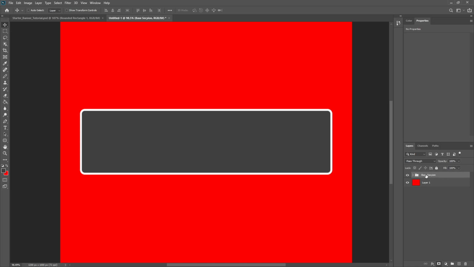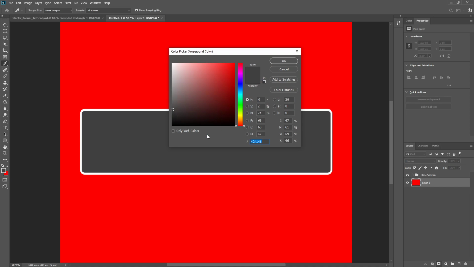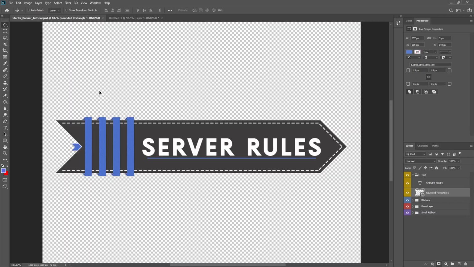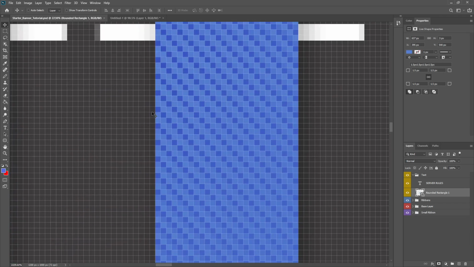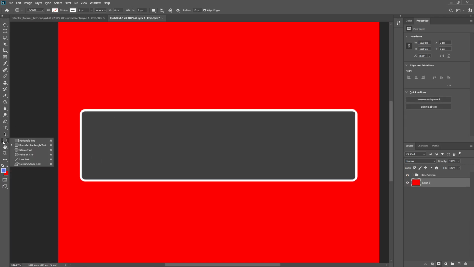I know we're at 8 minutes and we haven't done much, but we'll get into the fun part in a moment. Actually, let's get to it right now. We can add the dotted line in a sec. So let's say we can use this blue. I might just grab that blue from here because I really like this blue. Grab our rectangle tool, and we're going to have this be our ribbon.